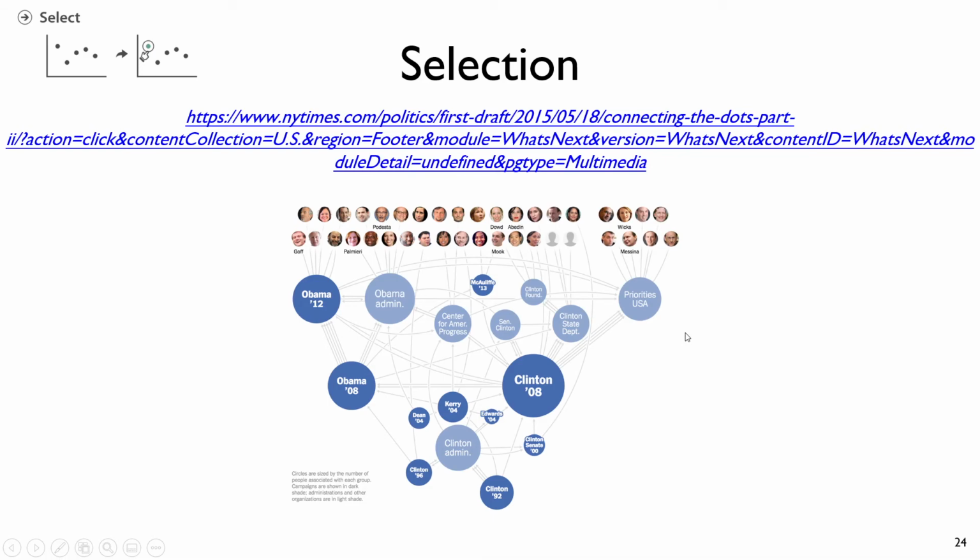So this allows us, I'm going to have to take a pause for the video in a little bit, but here are the various people that are involved in the Democratic Party, and who are they connected to? What campaigns were they working on? Like the Obama 2012 campaign, the Obama 08 campaign, the Clinton campaign, how all these different campaigns worked together. By selecting a particular person, you can see how they're related to all these campaigns. If I select the Clinton 08, I can see who was in Clinton 08 that then moved over to Obama 12.